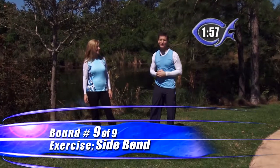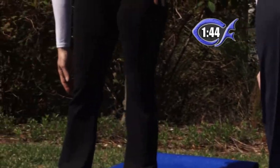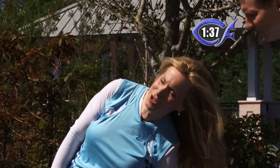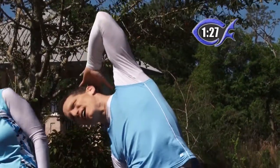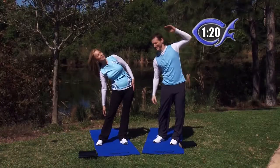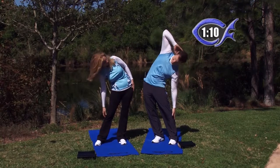All right, last round. Get off your couch — if you haven't done anything, at least do this one with us. We're just going to lean to the side, reach down your leg, then reach down the other side. For beginners, just reach a little bit, stay there for a second or two, stretch it out, and come back up. Intermediates, lean two or three times — the longer you lean towards your kneecap or past it, the better. Just give yourself a good slow stretch. Advanced, put your hand up here to stretch the oblique and then go down as low as you can on the calf — really reach. This feels so good. So you're stretching, but as you come up it's almost like you're doing a little oblique crunch — you're actually working the muscles while you're stretching.